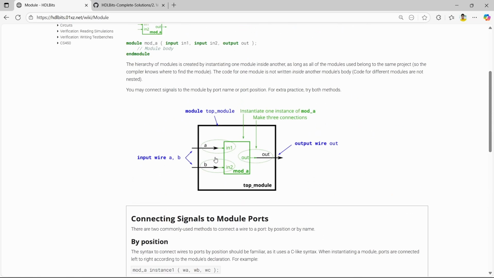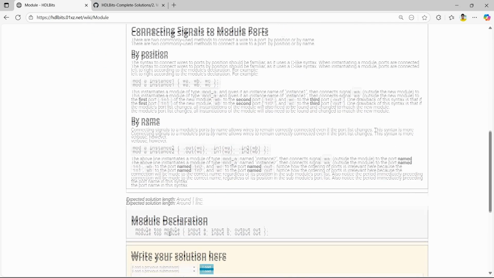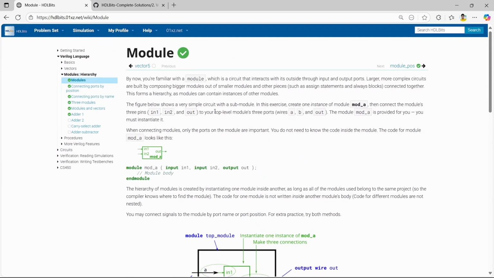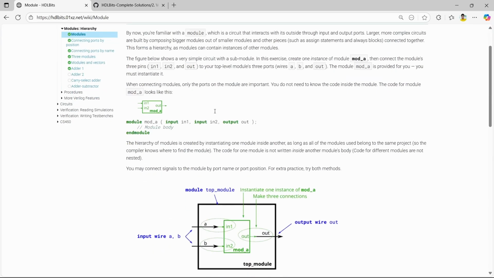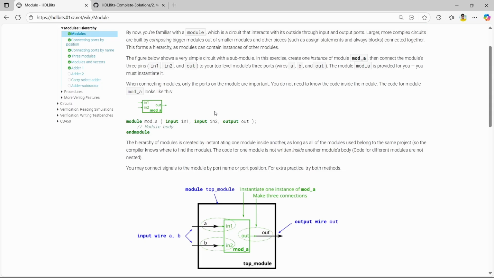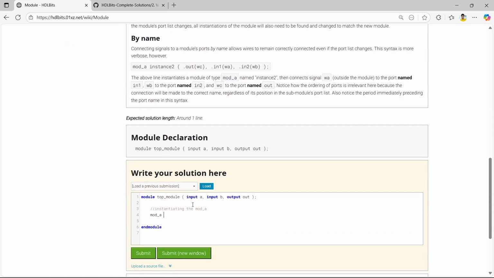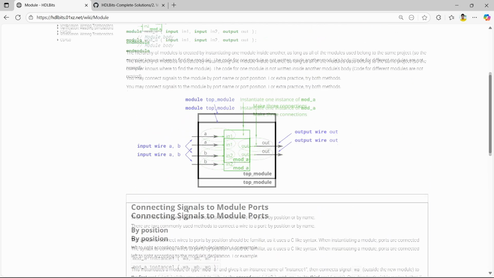For instantiating, first we write the name of the module, mod_a. Then we give the name of the instance. The instance name can be anything, but it's good practice to give a name related to our module. So here we are giving the name inst_mod. It's a relatable name.